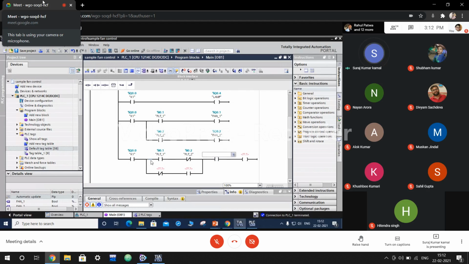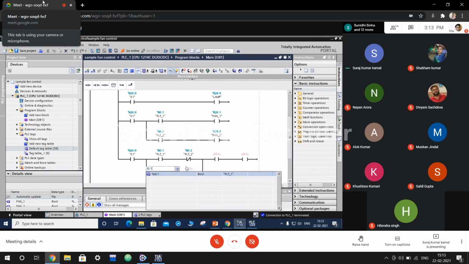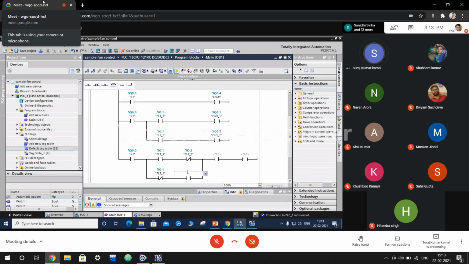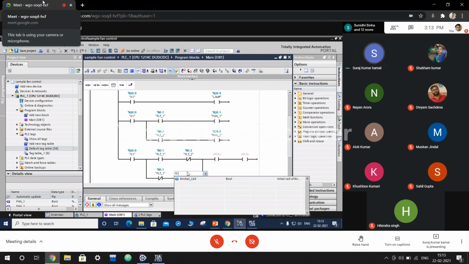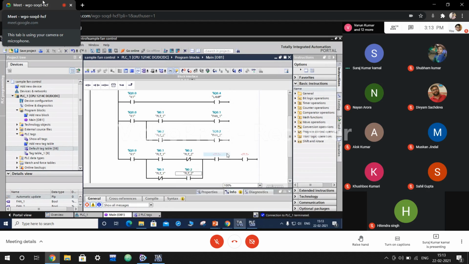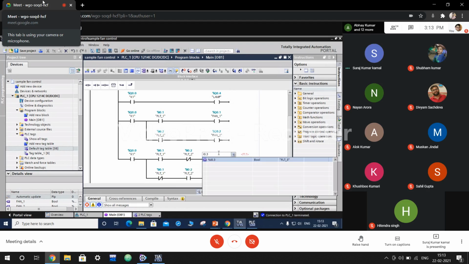Okay, when there is no fault 1 but there is fault 2, when there is no fault 2 but fault 1, both the conditions are prevailing. If any single one is at fault, this will be your I0.3.